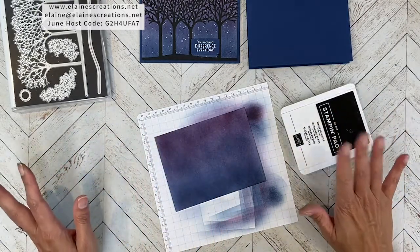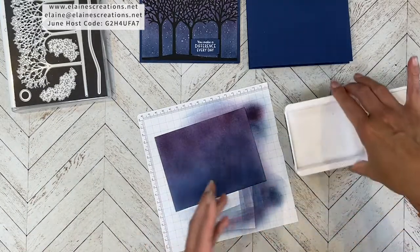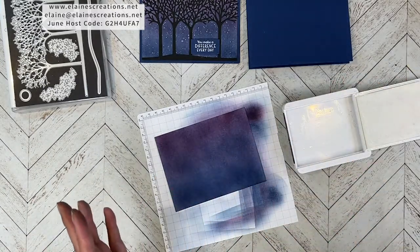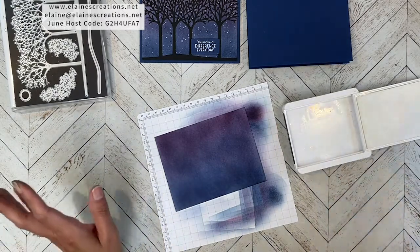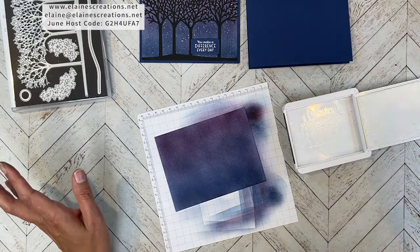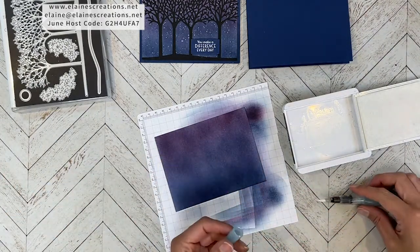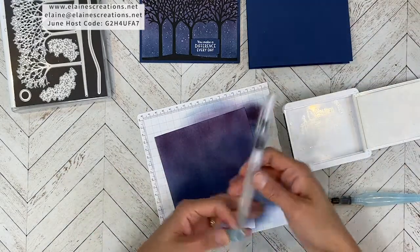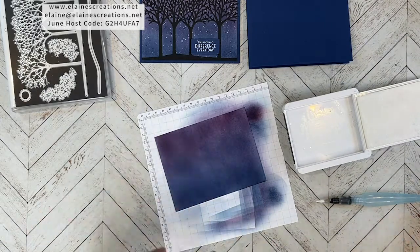Next, we have Whisper White, and we're going to open it up, and we're going to put some ink in the top of the ink pad, and we're going to use a water painter. Yes, this is the old style water painter. This is the new style. Whichever one, I still use the old style too.